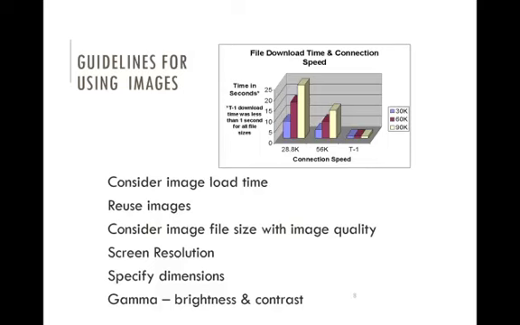One of the guidelines for using images is to consider the file download speed. This is because it's going to be longer to load the website with the more high-resolution images you have, and not everyone is going to have the same bandwidth or same internet connection speed, which is going to make it difficult for them to load a site with high images. You want to make sure that you're considering the image file size along with your image quality and getting the best quality with the smallest file size.